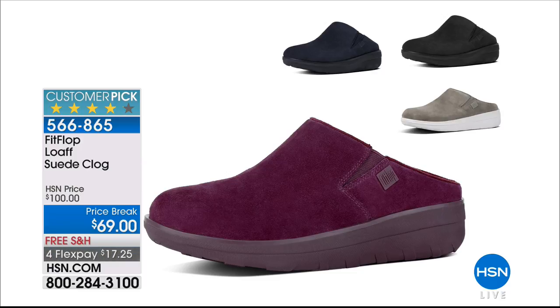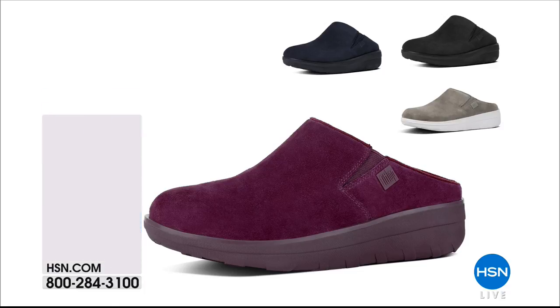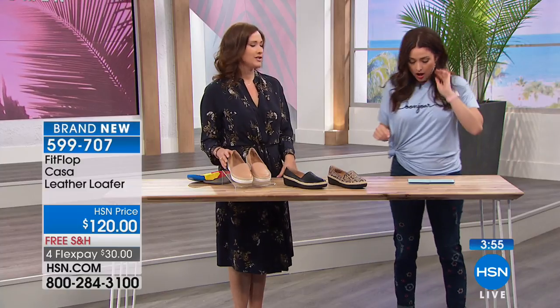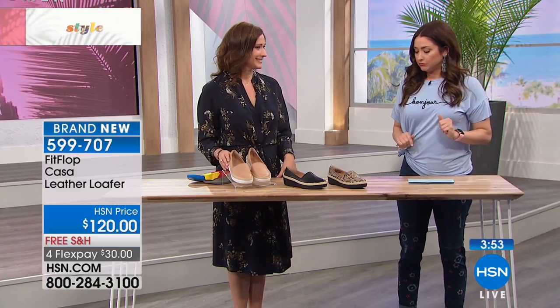Absolutely. Which is amazing. Customer pick already, not at $100. Today they are at their lowest price for our final quantity. Try them on in your home for 30 days for $17. Free shipping and handling. They're amazing. Game changer in your closet. Game changer. Just like Debbie just called in and said, I have five pairs. This is what I wear. I'm on my feet all day. They're so easy. Quick, 4 minutes or sellout.